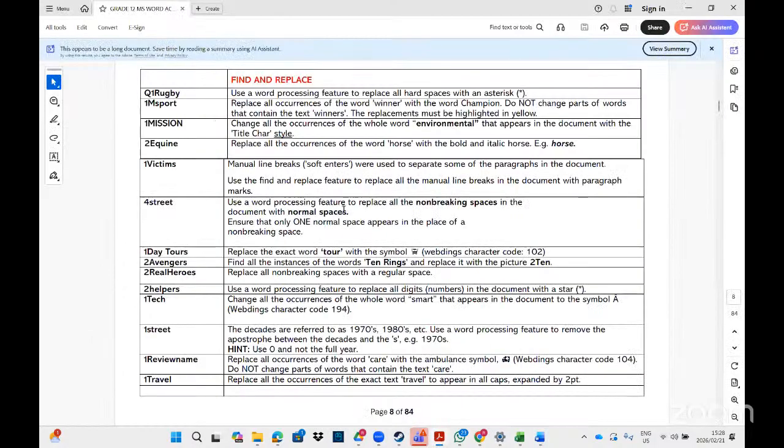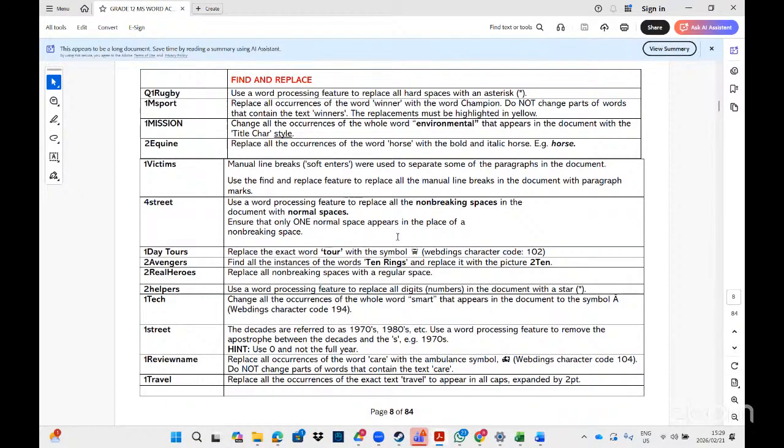Now, you meet some of these questions. Again, manual line break was used. We have to replace it with a paragraph mark. So this question says we have to find manual line break and then we replace with a paragraph mark. It is similar to the first one that we did, the hard space with asterisk.